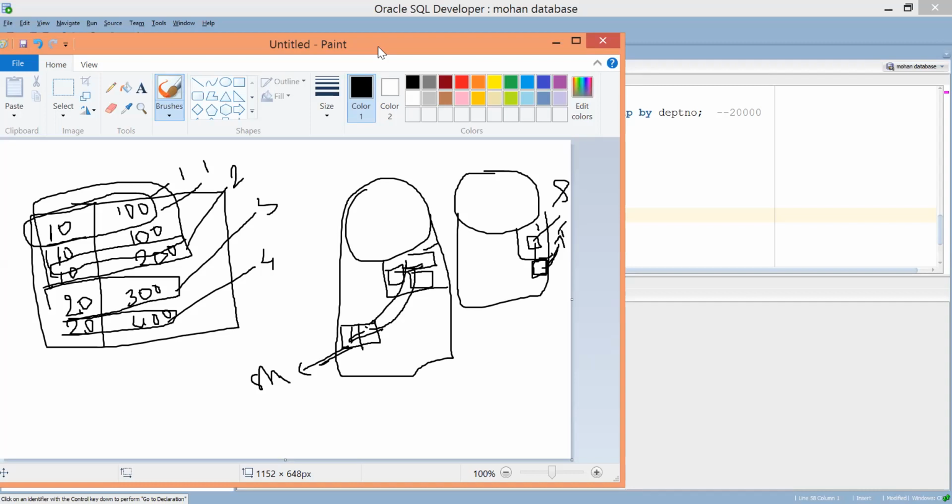Why do we go for Oracle SQL or MySQL? If you know SQL and PL/SQL, the syntax will be different in MySQL and SQL Server, but you can get all the concepts. Start with PL/SQL, start with Oracle, because there is some portion of PL/SQL. Let me give an example.